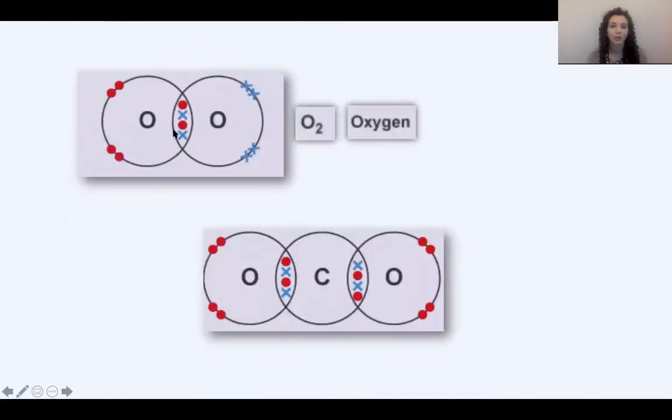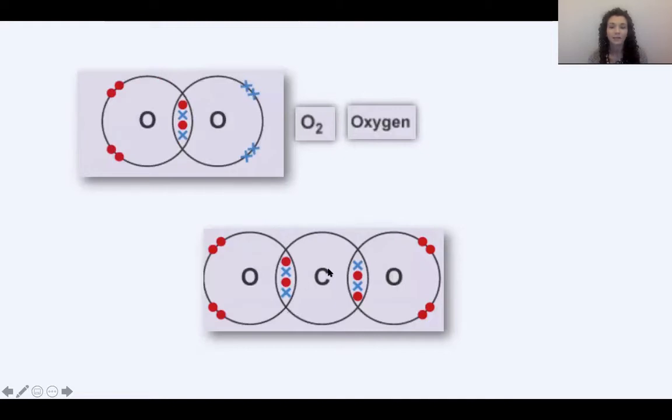Here we've got an oxygen molecule. Now oxygen exists in a form that we call diatomic, and that means that 2 oxygen atoms always bond covalently together to make this molecule. That's why the formula for oxygen is written O2. Okay, so here are 2 oxygens. They are sharing 2 pairs of electrons there.